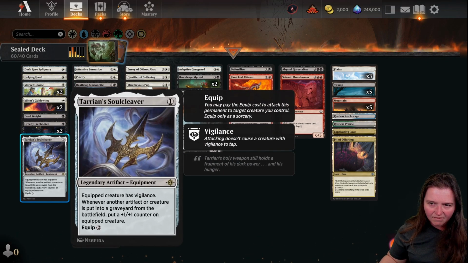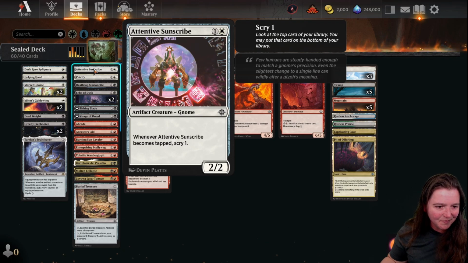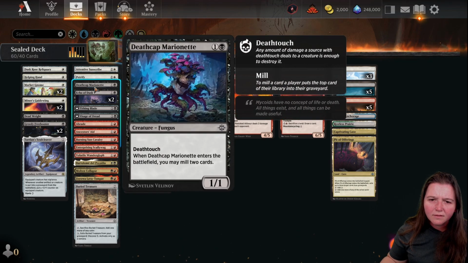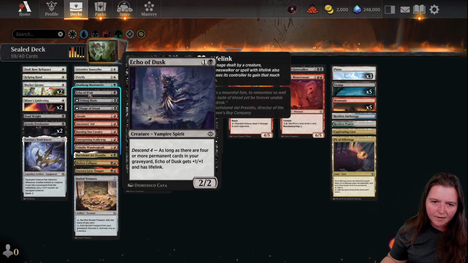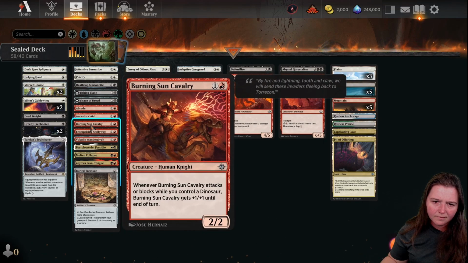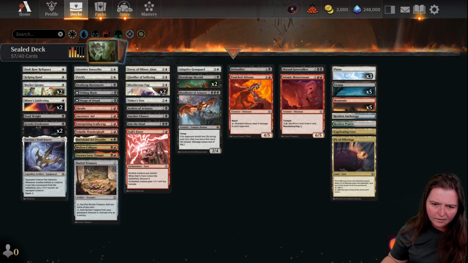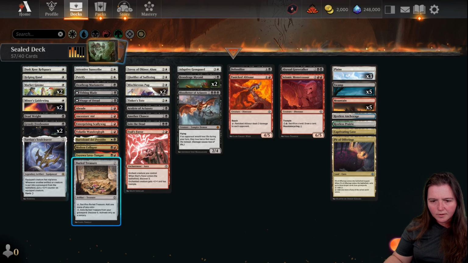So I think we're gonna run just really low to the ground, and hopefully we can out aggro some people. I don't know if I like that as a 2-drop. Isn't really doing a lot in our deck. I like Buried Treasure, but I worried it's too slow for what we're doing here, so I'm gonna cut it.